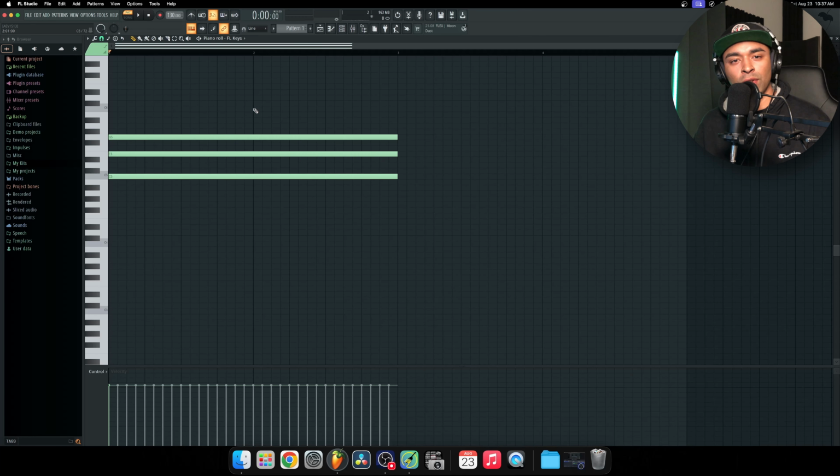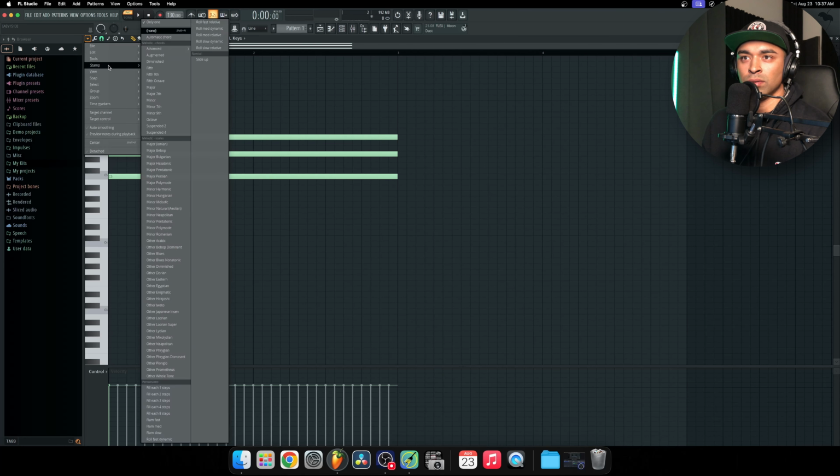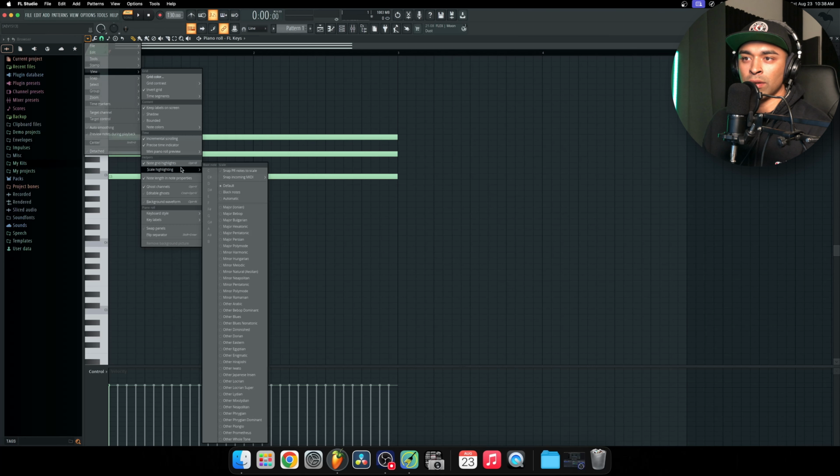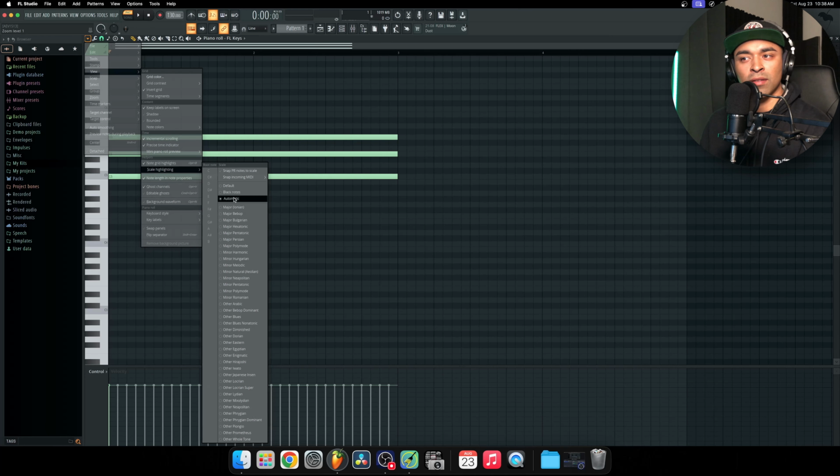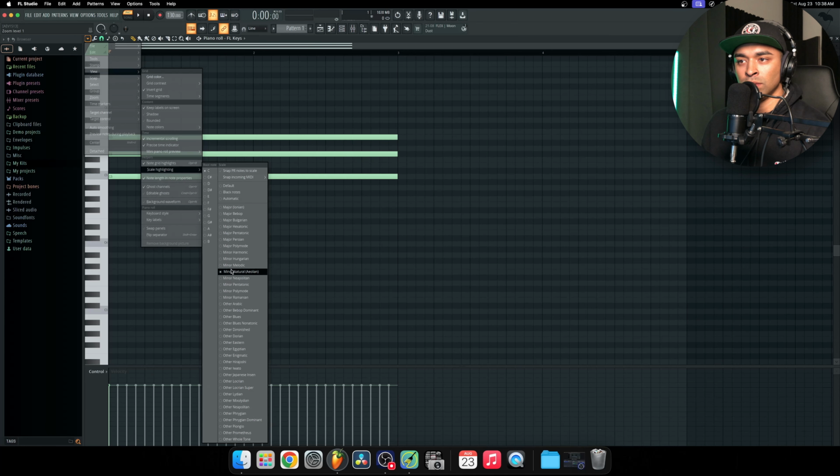And if you don't know music theory yet, you probably don't want to just click random notes all over the grid because you'll end up with something that's out of key. So what you do is you go on this corner right here, click on it, it'll open up this menu, go to view, scroll down to scale highlighting, and it might be set to automatic, but what you can do is you can click on whatever scale you want to be on. So if we want to be on a minor scale, we can click on minor natural and then just click on whatever note you want to be on. So for this one, we were in C, so we'll leave it on C.